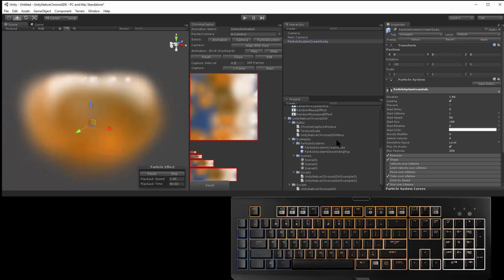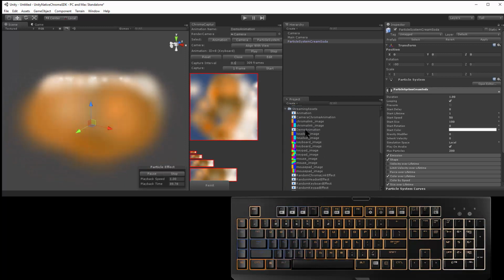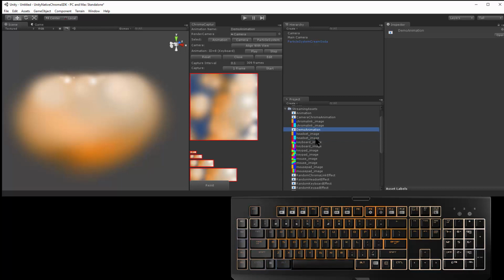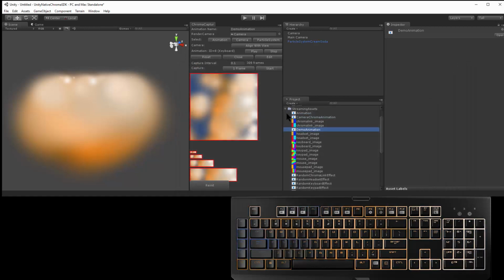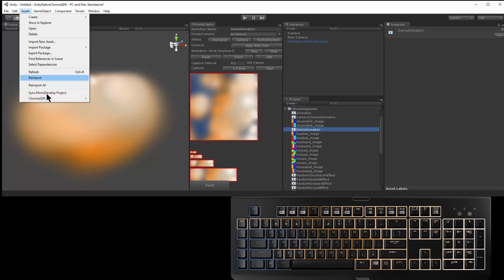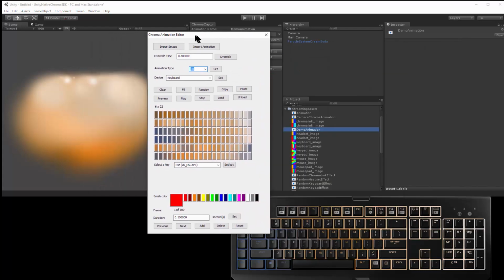So this is capturing to a chroma animation file. So here's the demo animation. Here we just captured this demo animation file, and it's a binary file. And the same animation is compatible with all the other engines. So you can use this animation in GameMaker, Unreal, or even the REST version of the Chroma SDK. And under Assets, Chroma SDK, you can choose Edit, and it will open that animation in the editor.